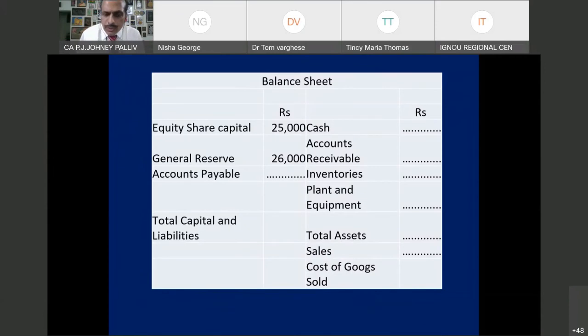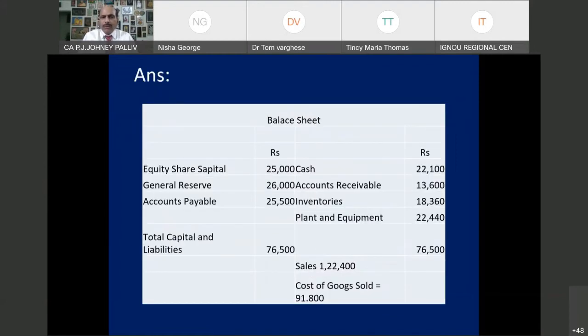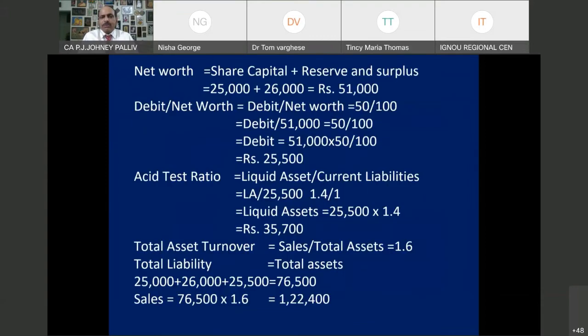So these ratios you have to learn. You should learn what is the formula for each ratio. Apply mathematics, pure mathematics, nothing else, my dear friends. This issue can be solved by using pure mathematics. You must be a master in mathematics in order to solve these problems and find out the solution. So we have used various formulas, applying the mathematical equations and finding out the figures, giving the answer for the university examination.